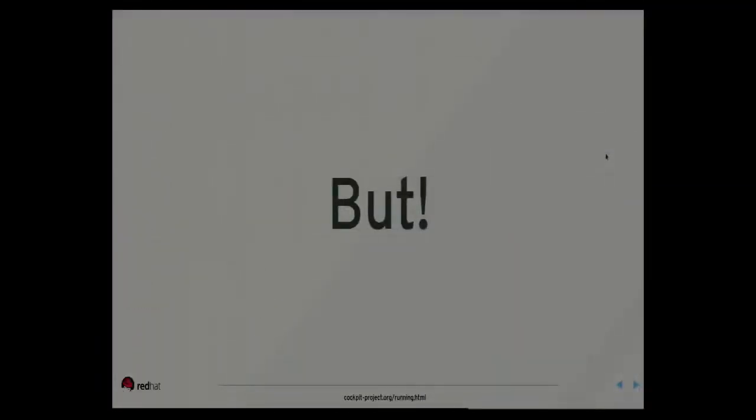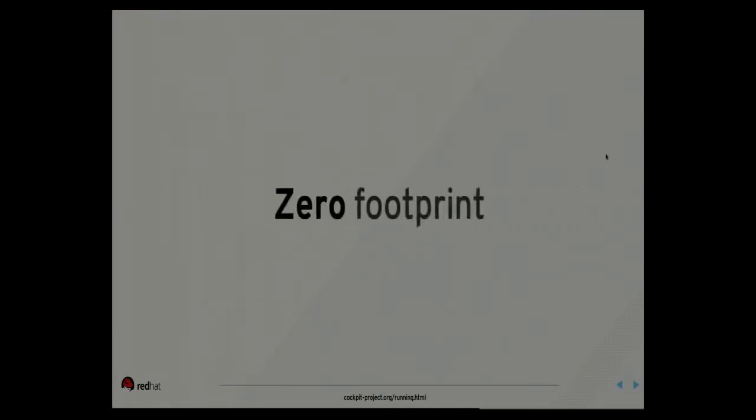But there's got to be a catch. There's got to be a massive PHP application that sits its fat ass on your server and just takes over, right? No. Cockpit is zero footprint, plausibly zero footprint. It does not run when you're not using it. It starts with socket activation. It exits after you're done using it.